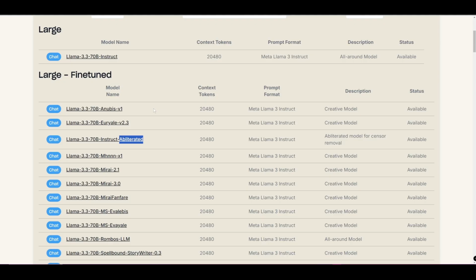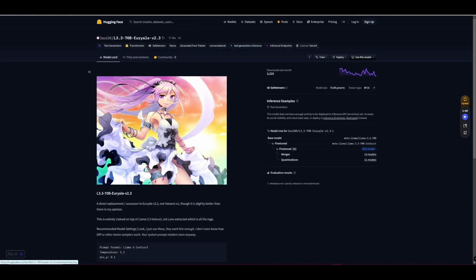Doesn't mean that any of these other fine-tunes aren't obliterated versions. They could very well be. You just need to go in and look at the creator's notes about their specific model. So when you click on these, it'll bring you to a website called Hugging Face. On this website, it is a repository for people who develop these models and basically just a place for them to put them so that other people can find them and use them.